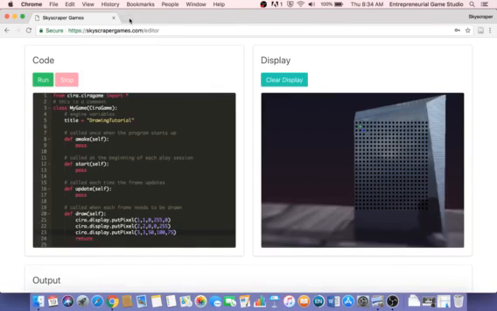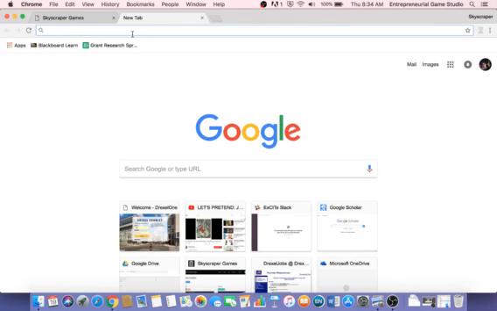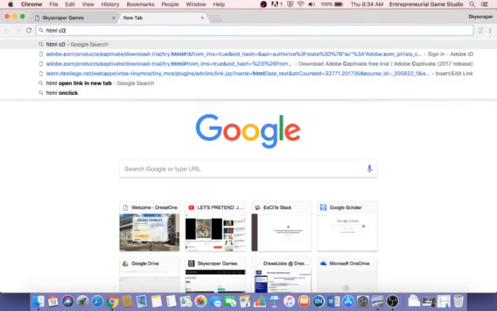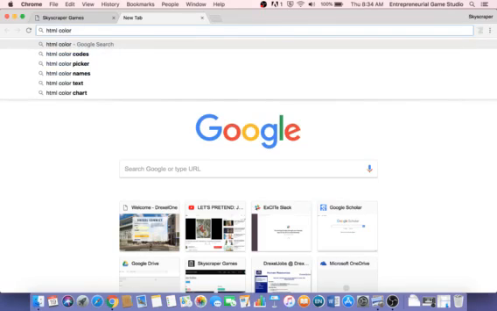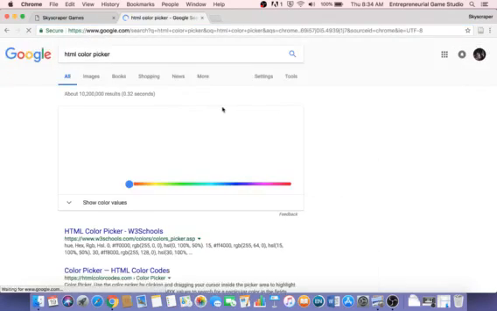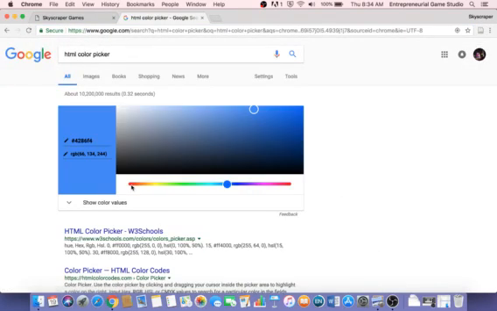Now, if you want to find a specific color, you know a color you want, you're not quite sure how to get it, you can obviously change these values one at a time and kind of see what happens. If you also just go to Google and search for HTML color picker, basically I'll get one of these. Any of these will work. The one that comes up in Google search is fine.